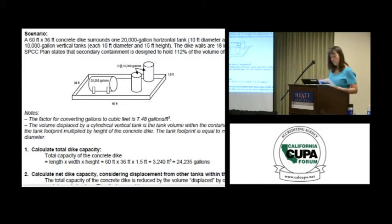The other thing that we need to make sure is that the freeboard is addressed if it's outside storage and subject to precipitation. And EPA, again, does not describe any particular method you can use. Of course, they just provide guidance. They have data from the 25-year, 24-hour storm event. And then also there's the 110% rule of thumb that can be used for that figure. A question here? No, you answered my question. Oh, good. And then I already talked about tank displacement, so making sure that that's taken into consideration.